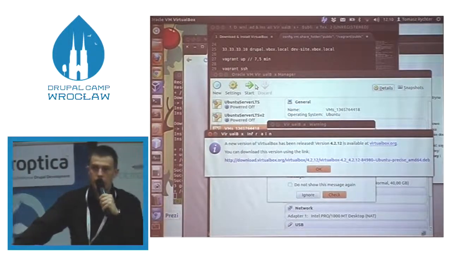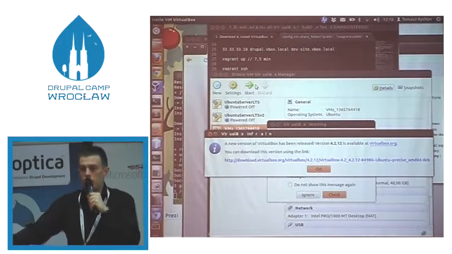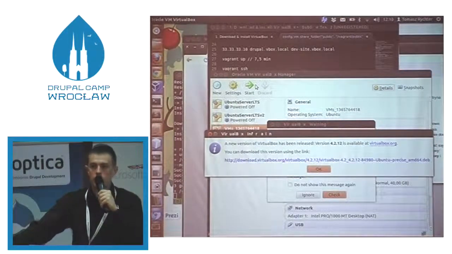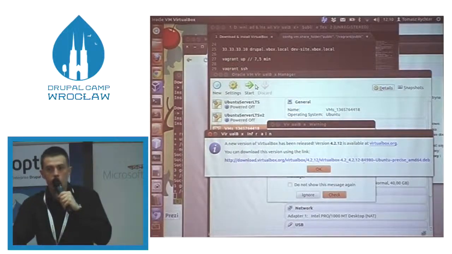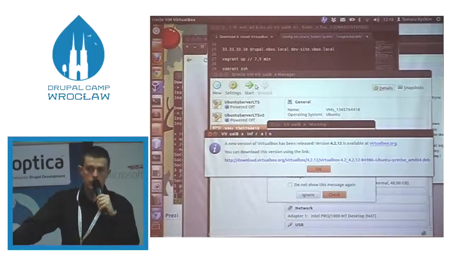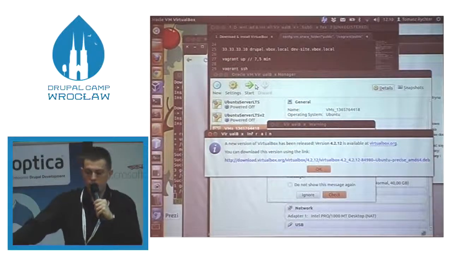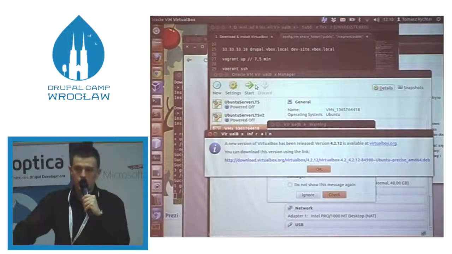And if you don't need Vagrant and this instance you are working with, because, for example, you have finished working on that particular project and you are not going to start working on it for a month or even longer, you can just do Vagrant destroy. In this case, you are removing all of the files and data from your PC, and only the Vagrantfile and configuration remain to start from scratch.